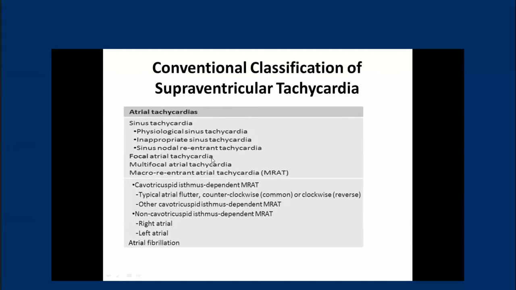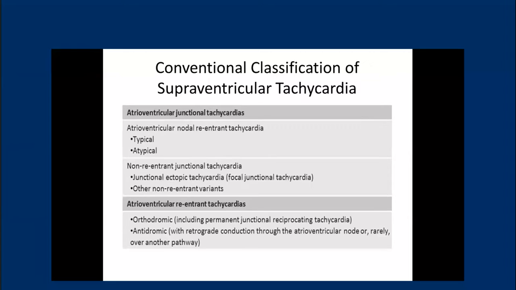So the classification, as I said, is based on whether they involve purely the atrial tissue, with sinus tachycardias, focal atrial tachycardias, and MAT, or multifocal atrial tachycardias, being the commonly mentioned ones. The other, macro-reentrant atrial tachycardia, which is atrial flutter, is also in this classification. Atrial fibrillation is also part of this classification, but it is not dealt with as SVT in clinical practice. And those that involve the junctional tissue include AV nodal reentrant tachycardia, which can be the typical one, whereby the antegrade conduction is via the slow pathway and the retrograde conduction is via the fast pathway, or the atypical ones, which conduct in a different manner to the typical one. And atrioventricular reentrant tachycardias typically use an accessory pathway that connects the atria and the ventricles a distance away from the AV node.